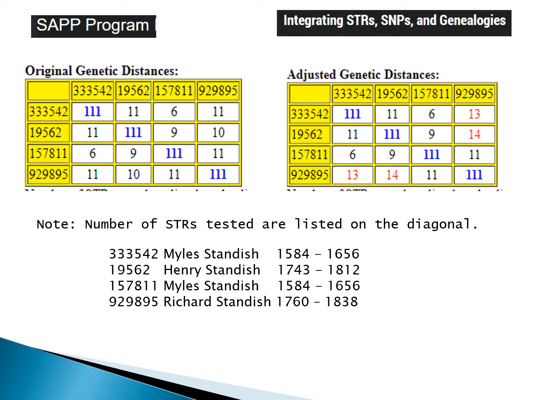Someone will only show as a match with you at the Y-DNA 111 marker level at FTDNA if they are a genetic distance of 10 or less with 111 markers. However, the SAP program shows the genetic distance for those matches greater than 10 at 111 markers.